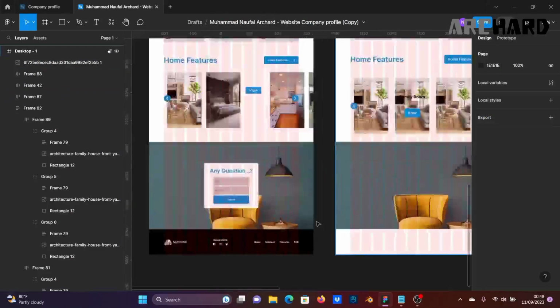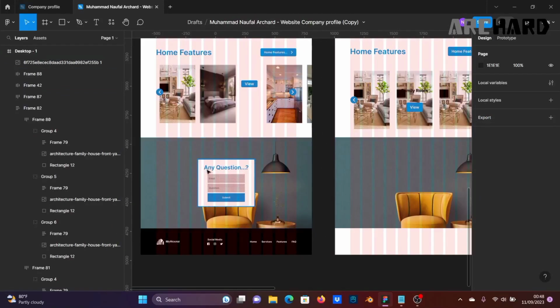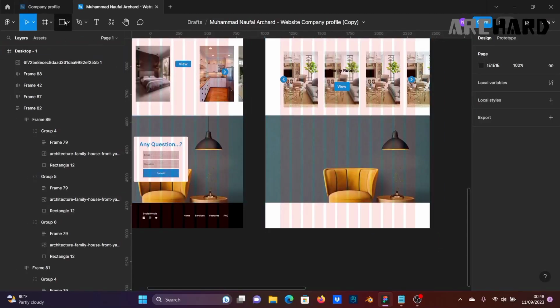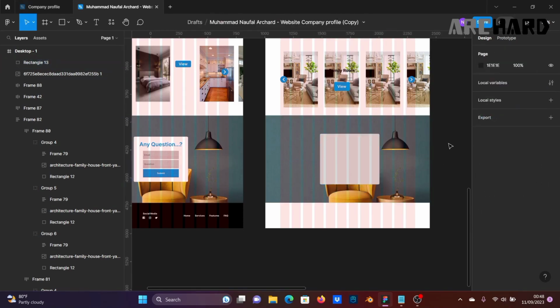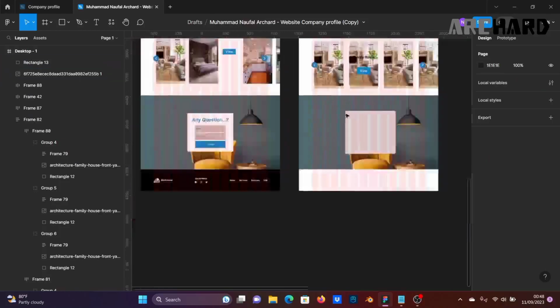And I want to make this question box. Use a rectangle like this, and I want to add a corner radius. And I want to add text.